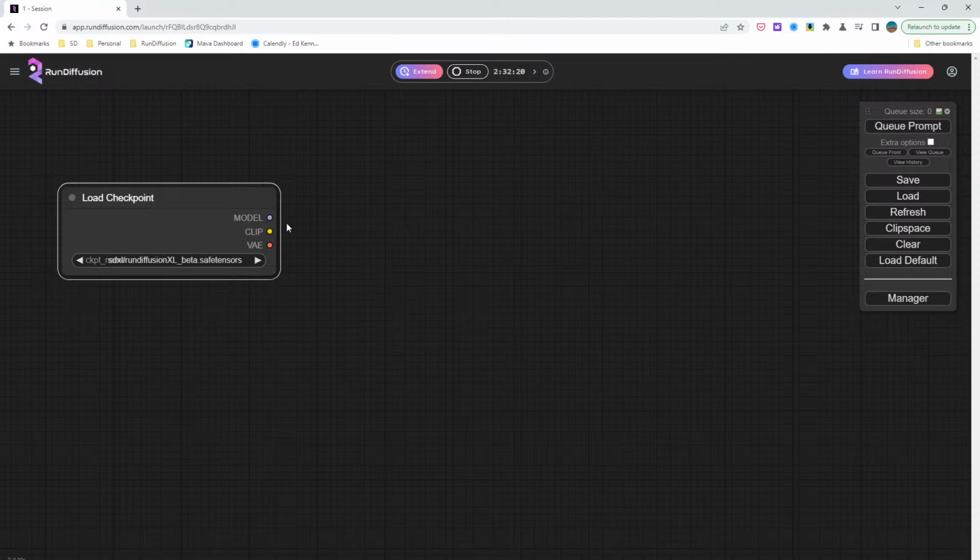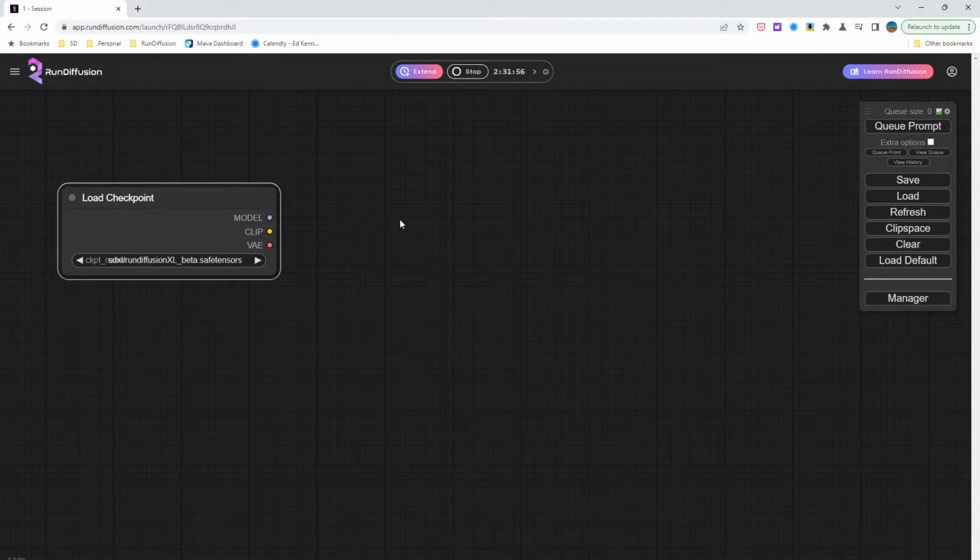We'll put in our text, but in order to take the text, we have something that puts it together with the model and turns it into an image. There's a lot that goes on to this. We're going to start with basically the 1.5 workflow, and then I'll show you how the SDXL workflow is different. So let's just focus on the 1.5 workflow for now.